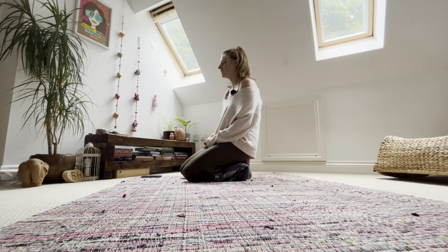So the reason we're starting with toe stretch is it is one of the most grounding and captivating poses we can use. Because of the sensations in our feet, because of the intensity that it brings, it draws our awareness all the way down to the soles of the feet and out of the mind. And so we're using this to really begin with presence. We're using it to really begin with this invitation to allow.